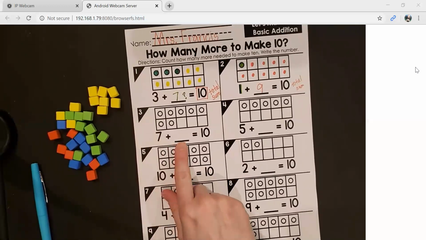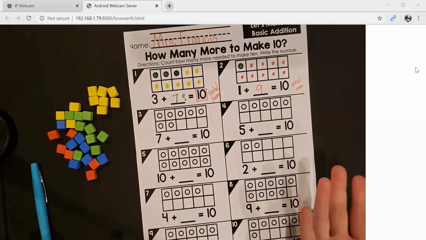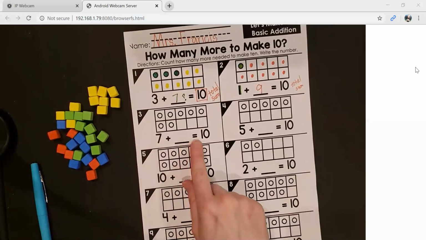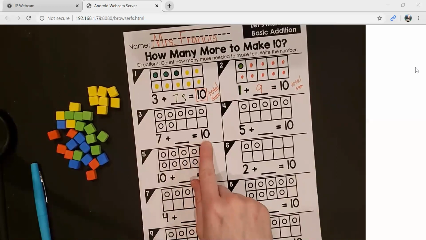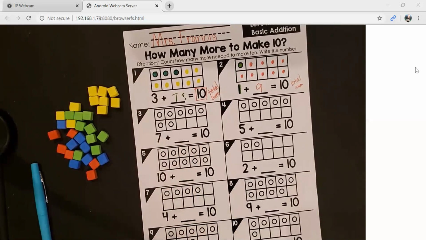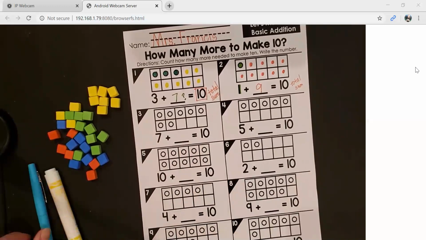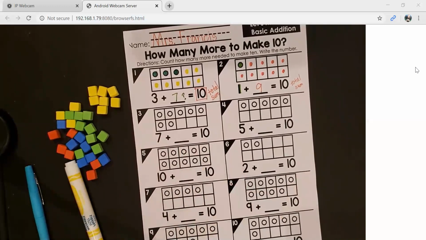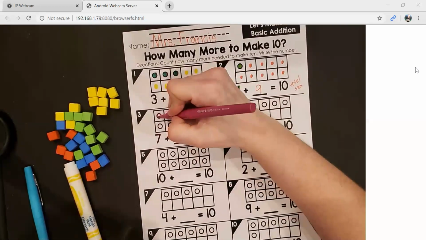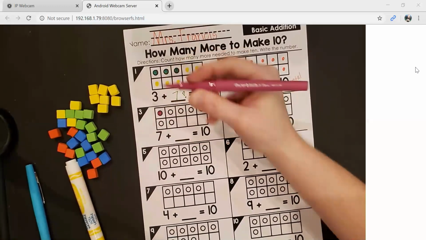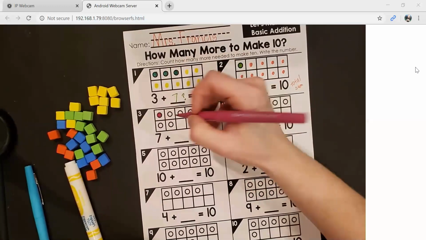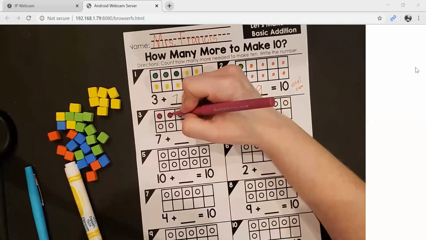All right, my number 3 problem reads 7 plus what? This is what I don't know. 7 plus what equals 10? 10 is my sum. That's what I already know. But my unknown is 7. And I'm going to color in 7 of this really pretty pink purplish color. So let's see what story I could come up with this one.